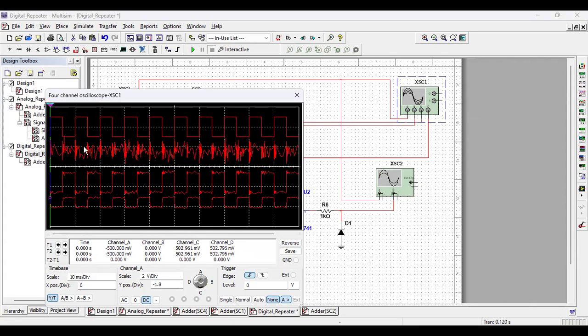This is the original pulse train, the digital signal. This is the noise. Now you see the pulse is affected by the noise, right?